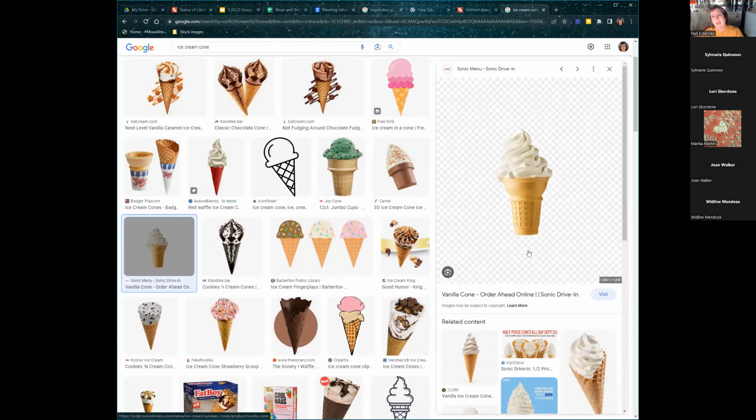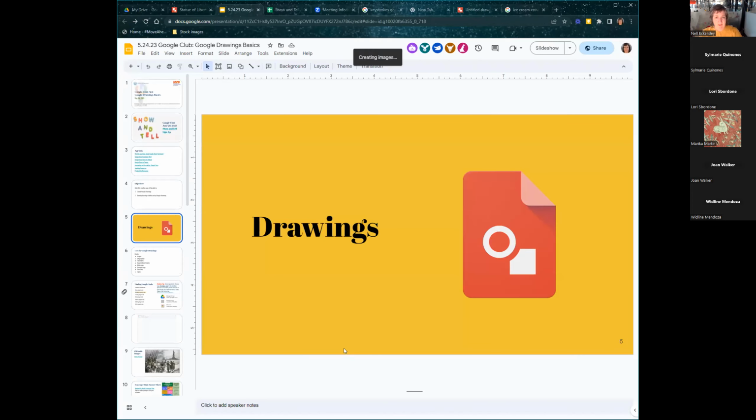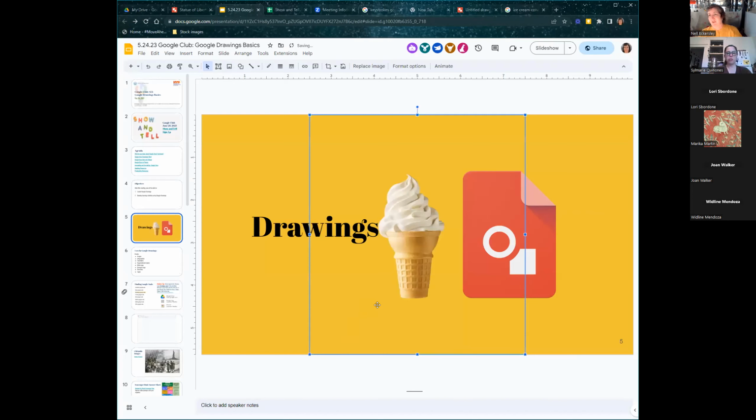Now, just like Lori said, sometimes when I copy and paste that, I get all of that checkerboard. Sometimes I don't. So let's see what would happen right now if I click this and I copy it, put it into my Slides on a yellow background. That one is transparent to the background, right? But sometimes you'll get that white box, and I don't know why. I sometimes download and upload and that works, but I don't know why. Maybe, does anybody else know why sometimes it works and sometimes it doesn't?